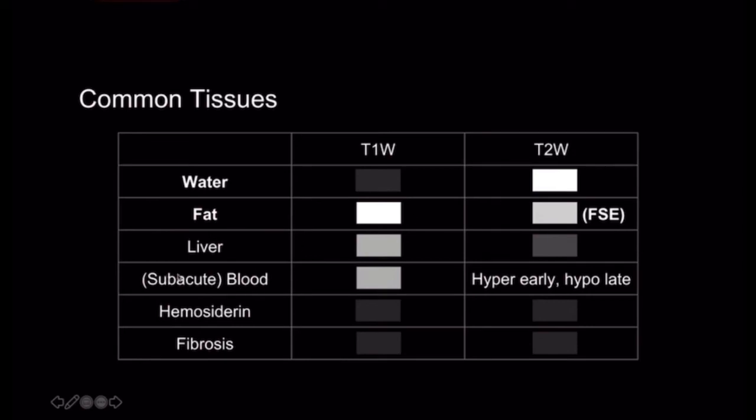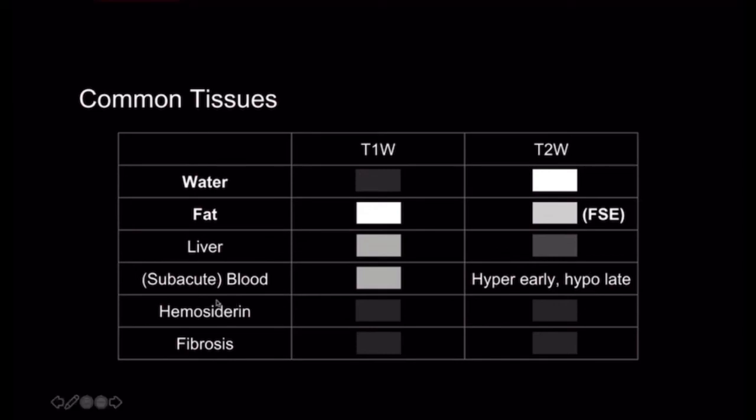For example, the signal of blood products depends on the age of the blood products. But for now, and especially in body imaging, we're often looking for subacute blood, and it's often going to show up as T1 hyperintense or T1 bright. The T2 signal in blood is going to depend on when you're imaging it. This is similar to proteinaceous material and mucinous material. More proteinaceous and mucinous materials can be T1 bright and T2 darker, especially when the mucin becomes very dry or inspissated.